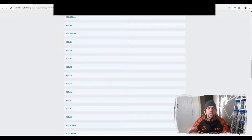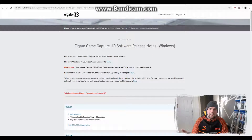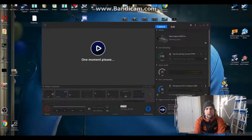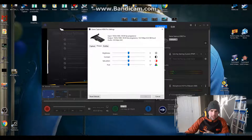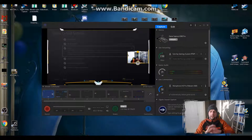A straightforward one you may have already done: once your Elgato is fully connected and the software is open, go into the settings and make sure you have the correct input selected — HDMI, component, S-Video, or composite — whichever you're using. For PS4, also make sure the quality setting is set to the best option available.